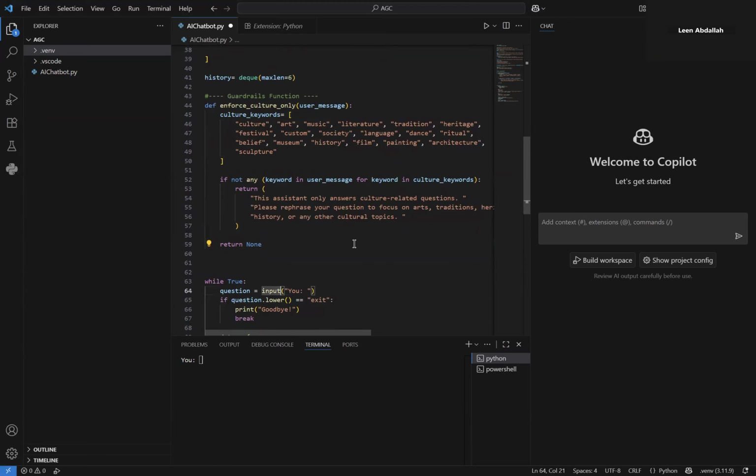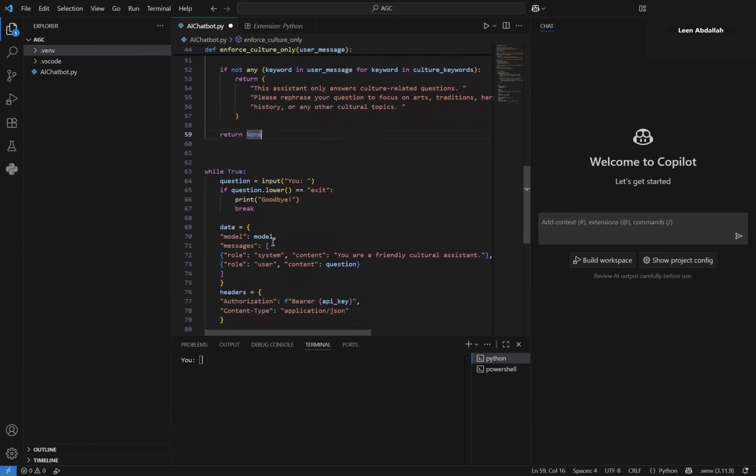So what happens is, if we can't find anything related to culture in the question, then we're going to return this message instead of calling the API. If it does match, we don't do anything, meaning that the code will proceed and will call the API and will behave normally as expected. Okay?